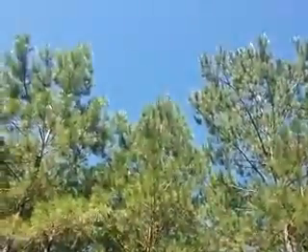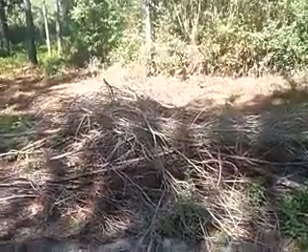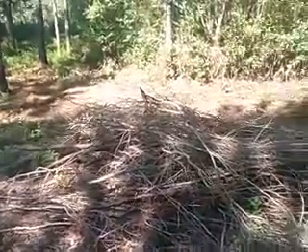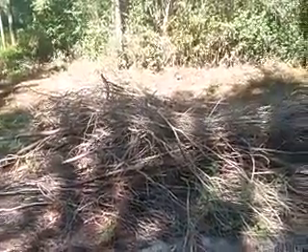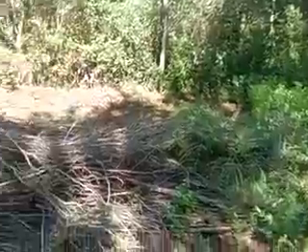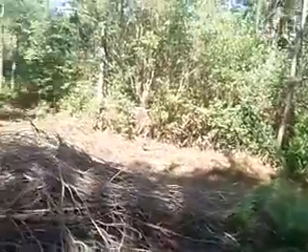Good morning everybody. I'm outside today, the sun is out, look at those blue skies. It rained off and on all night, so that makes this a perfect time to try and burn our brush piles. I got one big one here, and while this one's going, I'm going to be bringing more brush to it to try and clear as much as I can. Jim's working on the last of the fruit trees — he's going to dig the holes and I'll plant them when I have time. Right now I want to get this done since it's the perfect scenario with everything being wet around it, to get this out of the way because we're getting ready to move the goats so they can clear all this, and this will be part of that pasture. I'm going to try and bring you guys along for it and find a place to put this camera so you can watch what I'm doing.